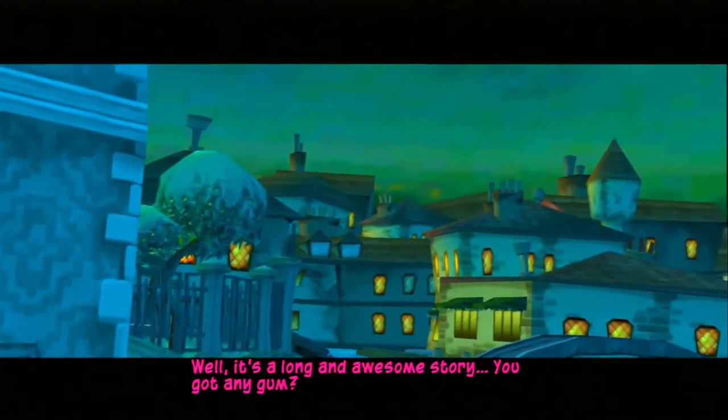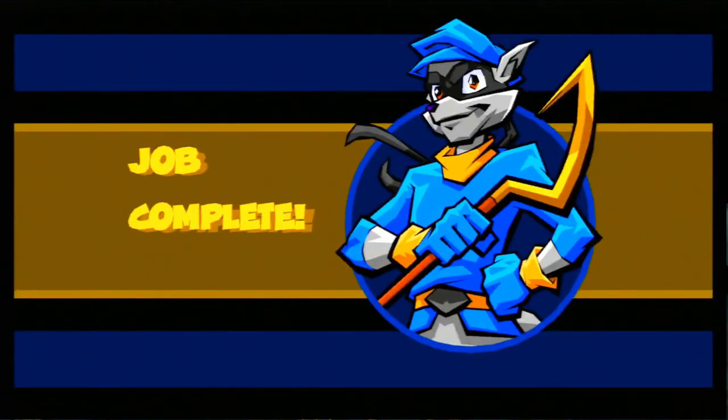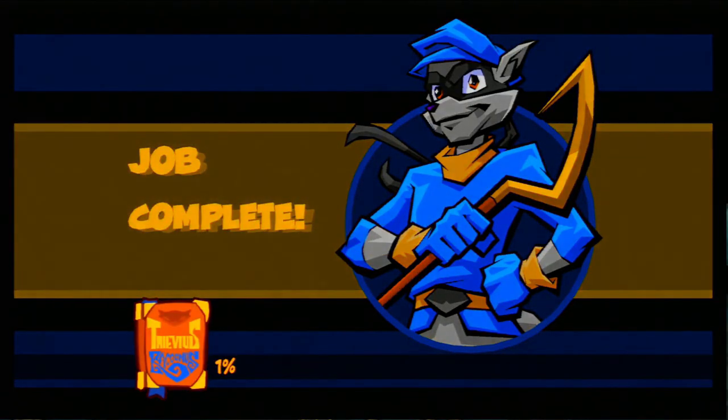You got any gum? Wow. I think it's Sly Show time, though. So, yeah. Sly Show time! And I can't believe Carmelita still has bad aim, even when we're standing still. At the very end, we show Murray and Sly just standing still and her still missing us.